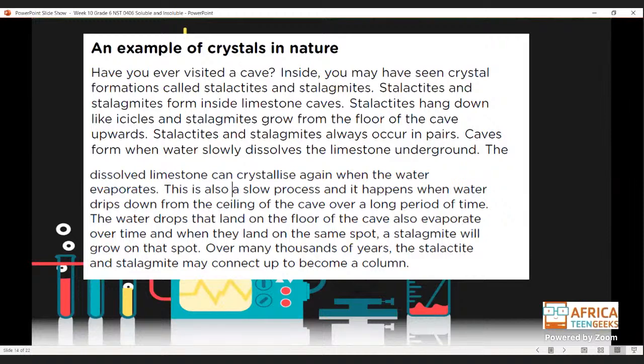Now, I don't know if you've ever visited a cave. Like when we were in school, we used to visit the Kango Caves quite regularly. It was one of the most famous places to go and visit. And even when my little boy was growing up, I also took him to the Kango Caves. When I was younger, we were able to go a lot deeper into the caves, and there were little tunnels we were allowed to go into.